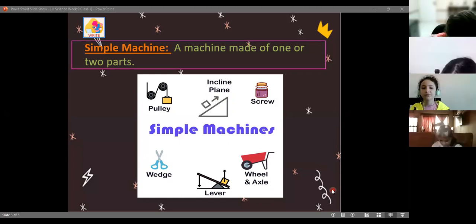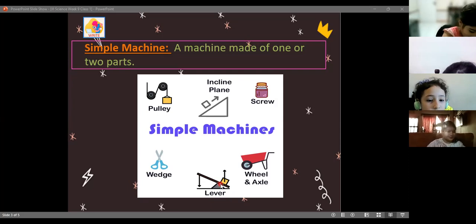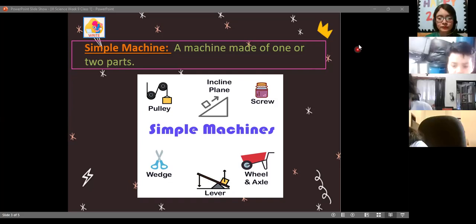Why? Because they are made of two parts. If you look here, we have two parts that help to create the scissors. The lever is a simple machine. It has a bar, as you can notice here, and that bar helps to turn or fix a point. It can help you to move any object up or down. So it's made out of two parts. When you are applying the force, it helps to move the object from one place to another. So it's an example of a simple machine.